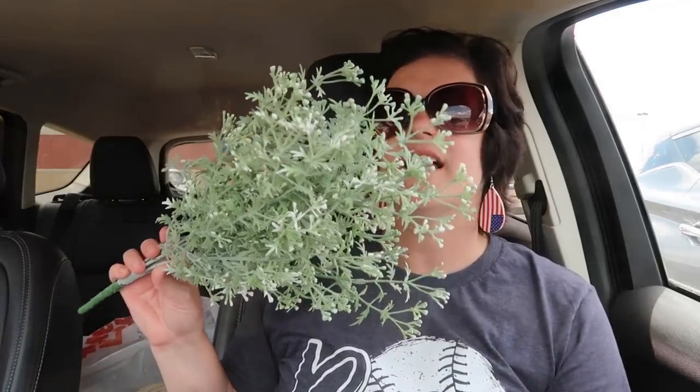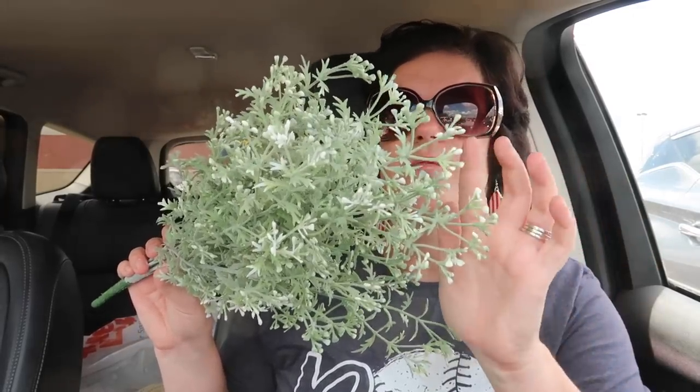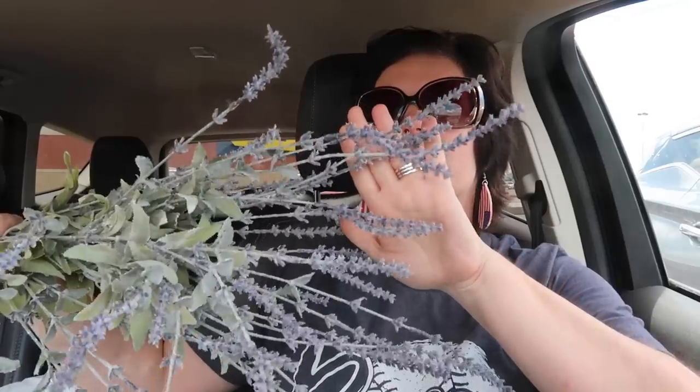And then I got some greenery for my barrel and my basket. I got three of these — I like this one because of the green, I can leave them out for a long time, plus I like the little touches of white. Thankfully 50% off because the greenery at Hobby Lobby is expensive. So I got three of those and three of this one right here that looks almost like dried flowers with the purple. I think those will be a nice contrast in my big round basket that I got last week. Again, thankful that they were on sale because otherwise they're $15 a piece.